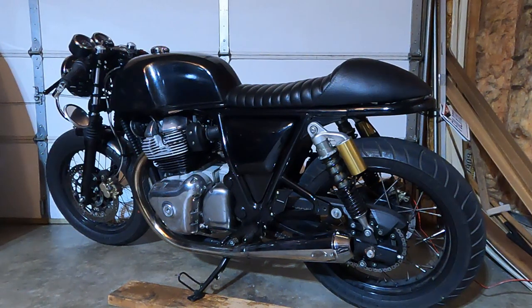For the clutch, it feels pretty close to the old clutch. I adjusted it a few times while it was breaking in. I adjusted it as recently as a few days ago. It seems like with the weather, the clutch cable kind of changes a little bit. And so if you're getting hard to get into neutrals and hard gear shifts, just something I picked up after doing this is you might just need to adjust your clutch a little bit more. It seems to be somewhat variable with the weather.